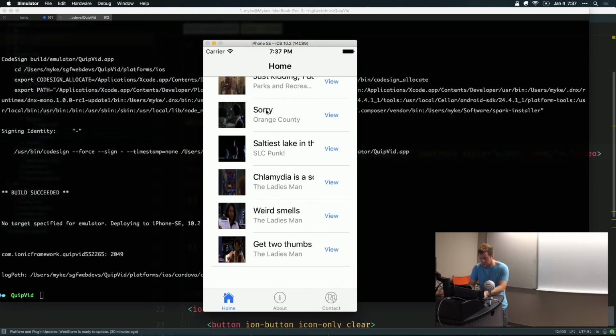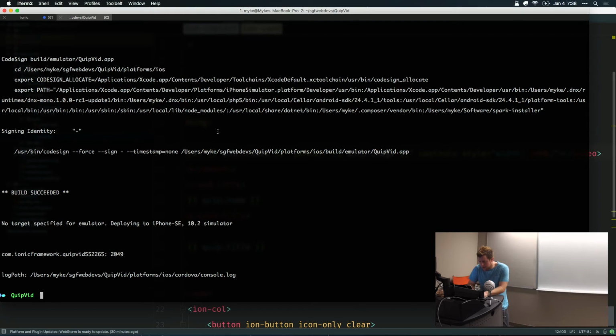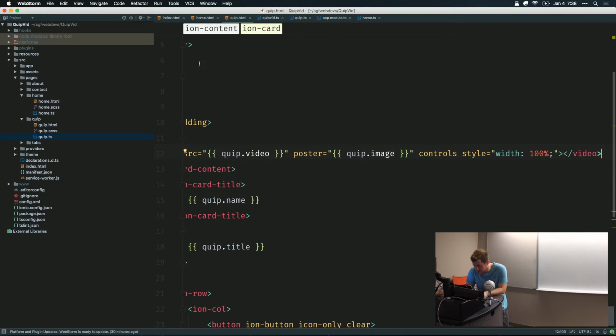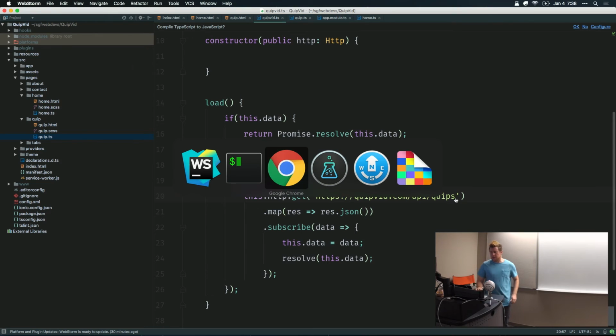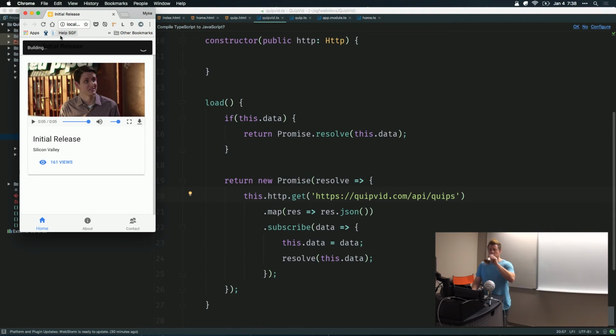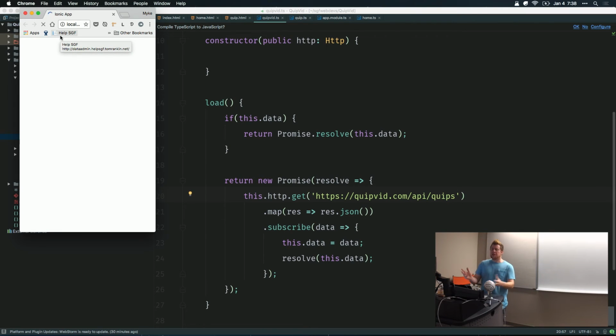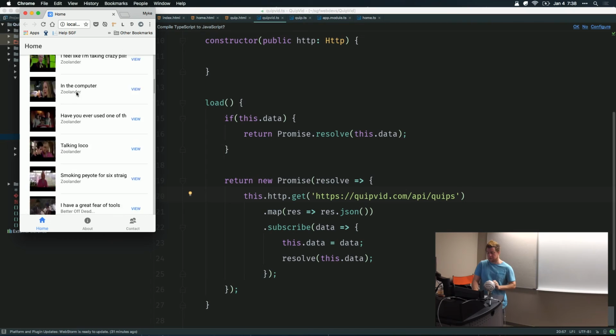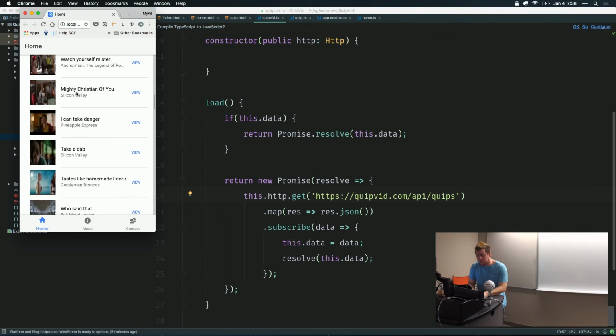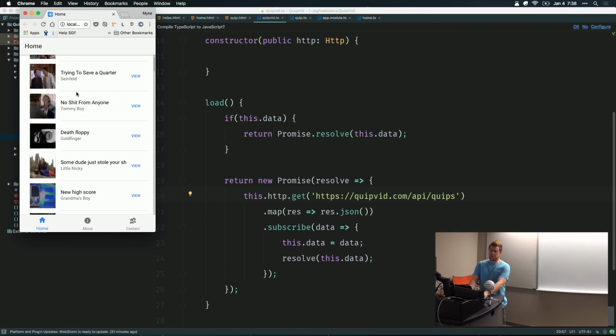So what I want to do now is close this down and come back to the service here, take that page parameter off, and pull all these bad boys down. I'd heard they had addressed this, so I was very excited to test it out again. In the browser, it's still pretty good. I can flip through that pretty well. Feels nice. Awesome. But let's run this over here again.